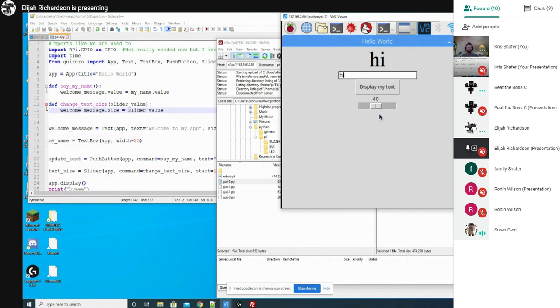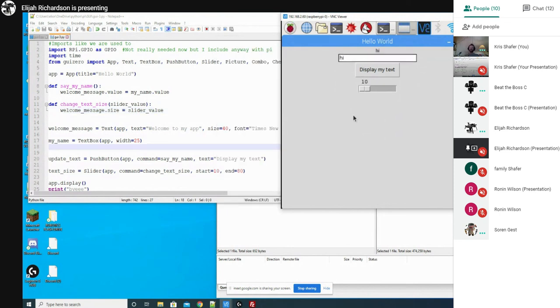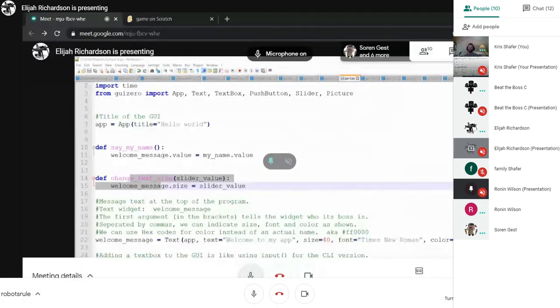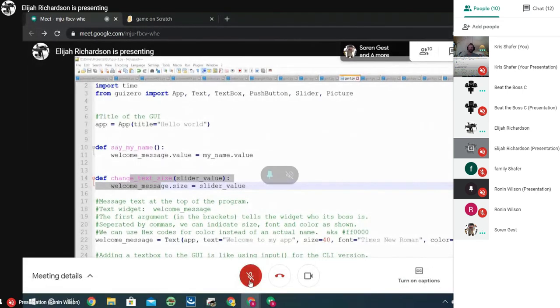Good job, son. Oh, somehow that got paused. We don't have an Ethan 2, but I got a Ronan. Ronan, how are you doing on your program, dude? It works. Well, execute it. I haven't seen it over here yet. Execute it on the Pi.